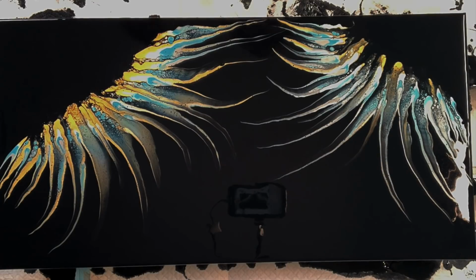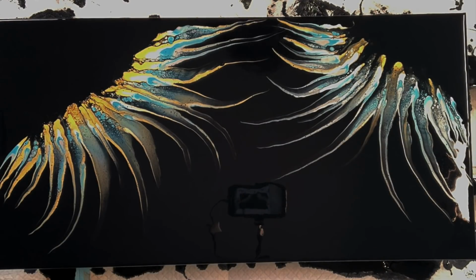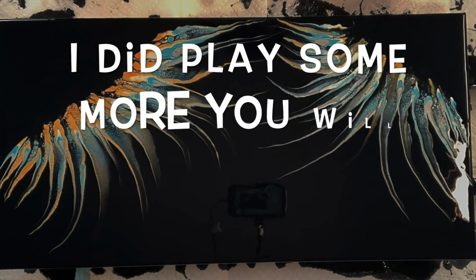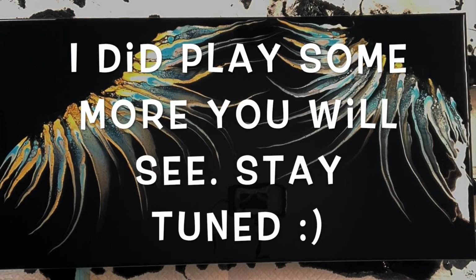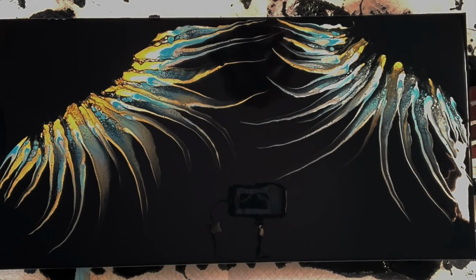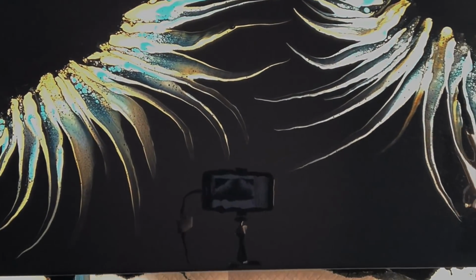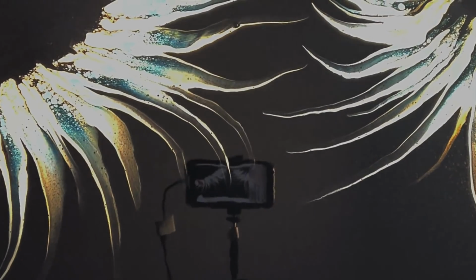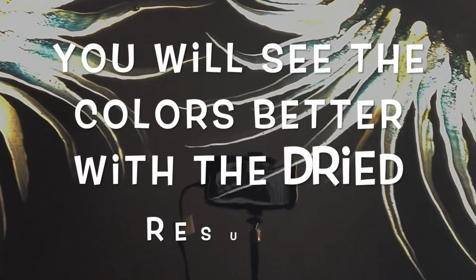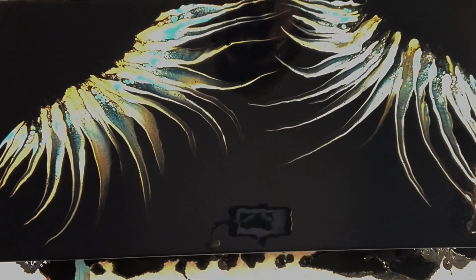But this is fun. I might come into it after it dries 100% and maybe use some paint pens to accentuate some things. I'm going to stare at it a while because I feel I need something down in through here. So I'm going to noodle a little bit, guys. I'm so glad you joined me. This was so much fun for me. Let's go in for a close-up. I hope that you can see these colors. If not, at the end of this video, you will see the dried results.